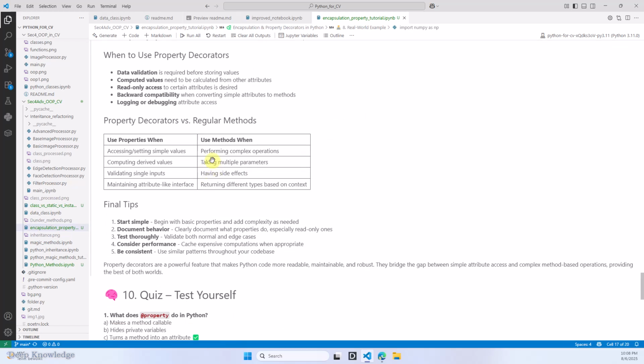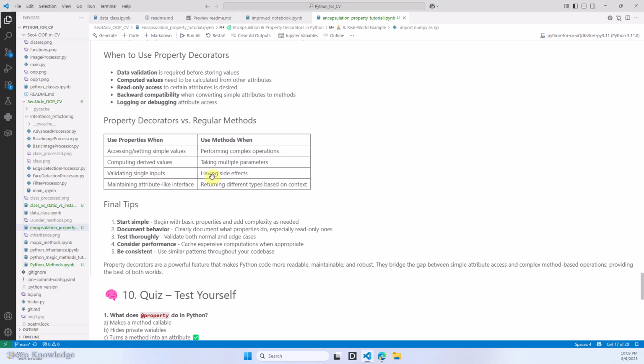And if the function is only a small, simple operation, you can use a decorator. If it's complex and you have, let's say, an optimized algorithm, or any big function, you have to use normal methods. Computing derived values and taking multiple parameters: the property only takes one value, and the normal methods have several parameters.